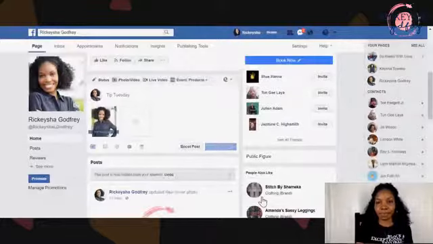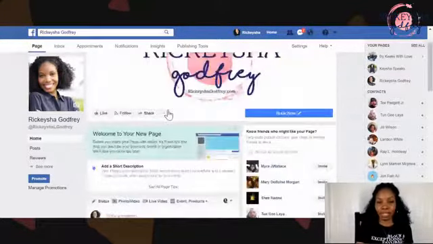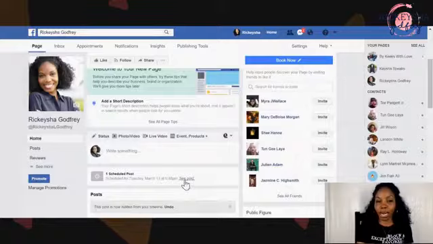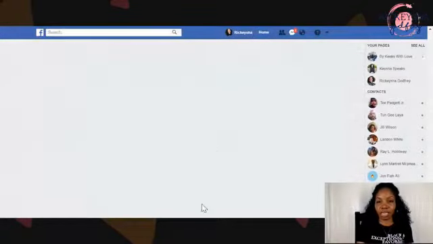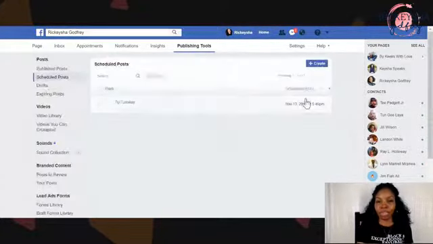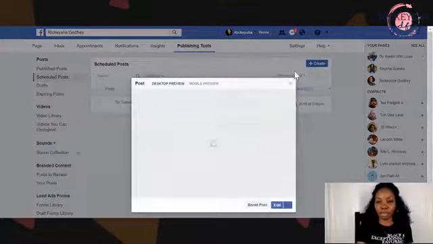And then that's it. Once you come back to your page, you'll be able to see all of the drafts that you have for your scheduled posts. And if by chance you do decide to change your mind about posting it during the time that it's scheduled, you can always go back and click See Post. Then it'll allow you to remove the schedule, and you can just post it live. So you'll be able to click on the scheduled posts, and once it loads, you will have the option to just remove the schedule and post it live.